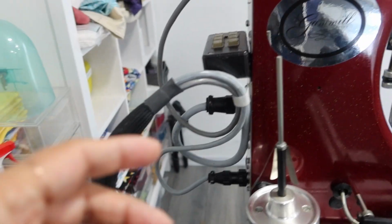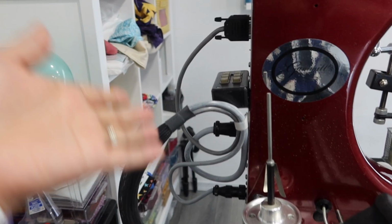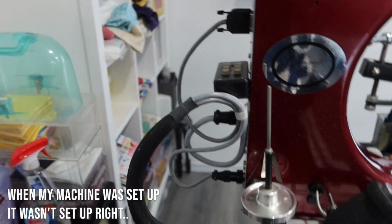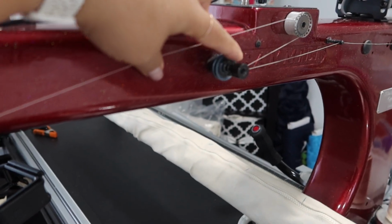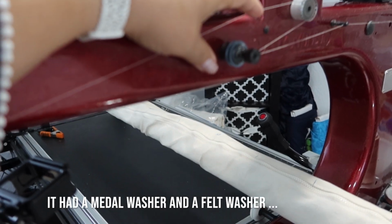Which, that's what this tab is for. But I told him, when they put my machine together, it's never been like this. The guys who put my machine together, I have tried to maintain the exact thing that they've done. This technician said that certain things that they had on the machine shouldn't have been done that way. He also stated that this was put on wrong, and it had a couple things on it, and he said it should have never had that.